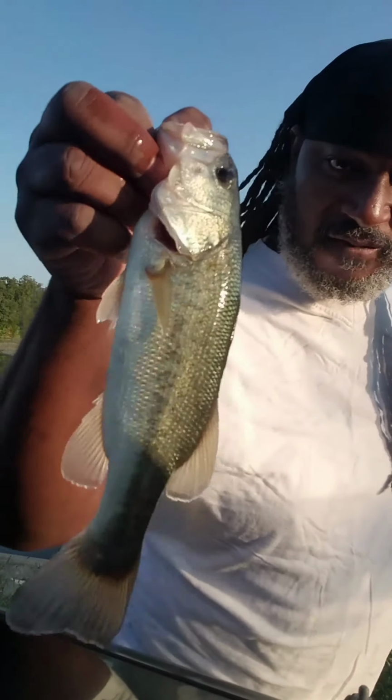This is fish number one. I'm gonna switch out baits. I was using that Yum 6-inch dinger, watermelon red flake, and I'm gonna switch to this Big Bite Baits worm 5-inch trick stick.